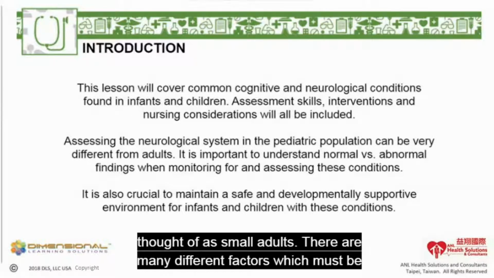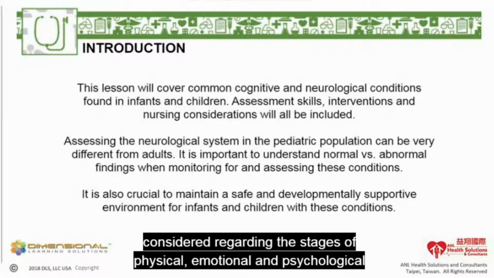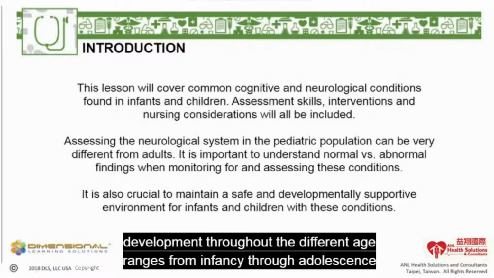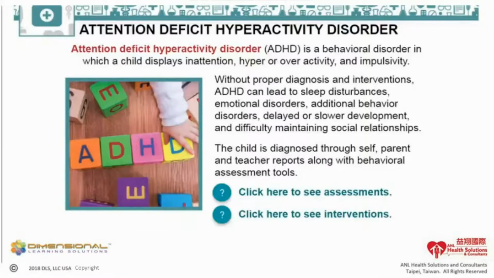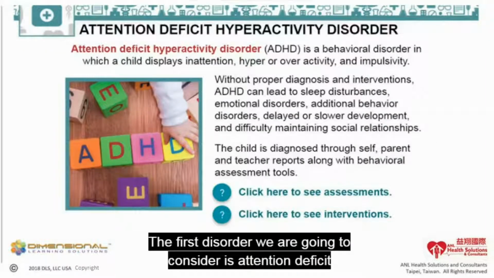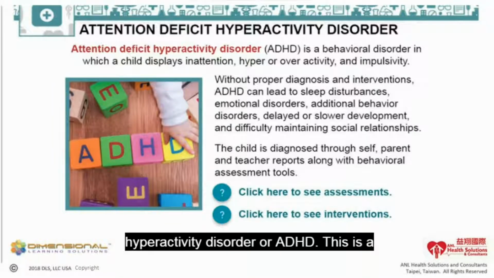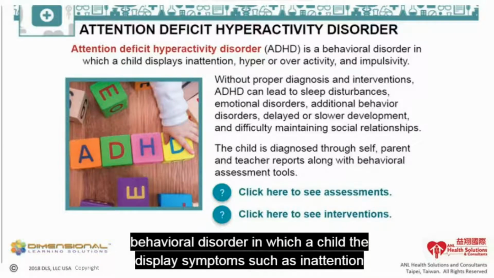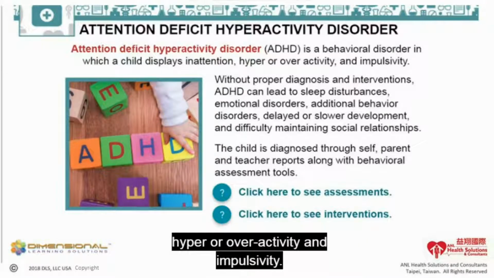There are many different factors which must be considered regarding the stages of physical, emotional, and psychological development throughout the different age ranges from infancy through adolescence and into young adulthood. The first disorder we are going to consider is attention deficit hyperactivity disorder, or ADHD. This is a behavioral disorder in which a child may display symptoms such as inattention, hyper or overactivity, and impulsivity.